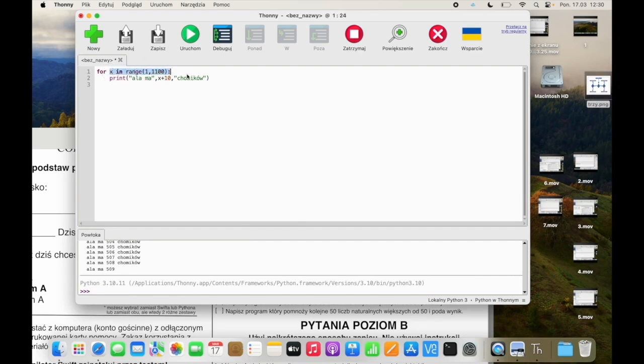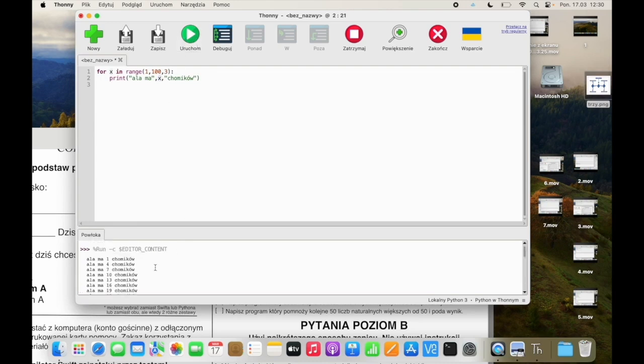There are still a few nuances when it comes to this for statement. For example, you can set it to go up to 100, but to skip every 3. Let's turn on this, plus 10. And now take a look. It goes 1, 4, 7, 10, and so on. You can also run this loop in the other direction, that is from 100 to 3, but with a step, for example, -1, and then it will go from the end.